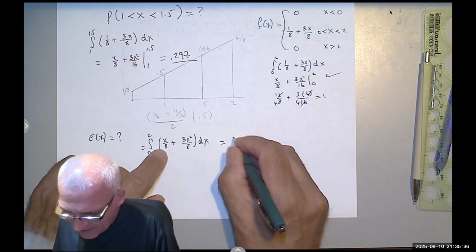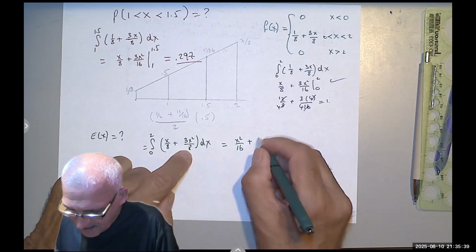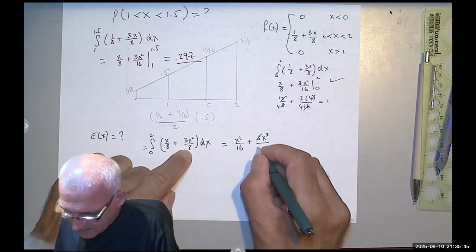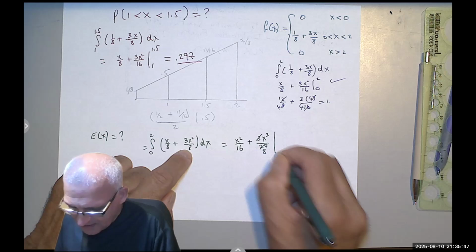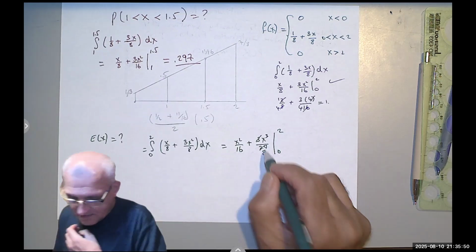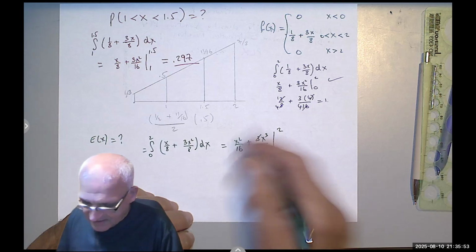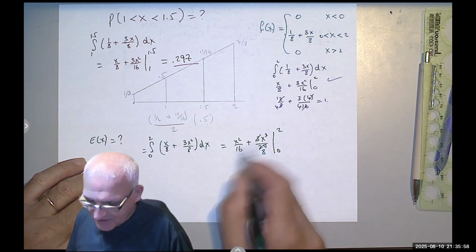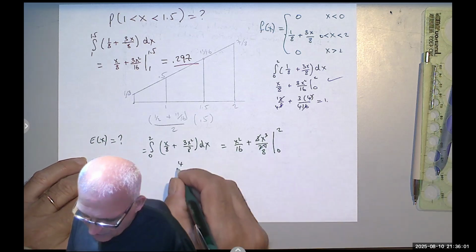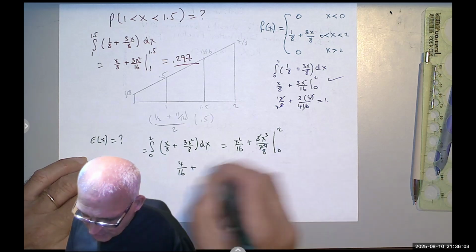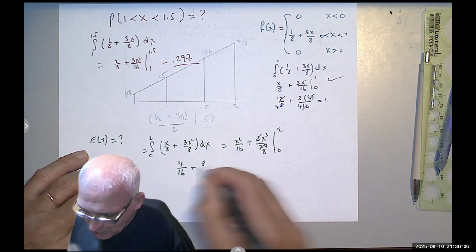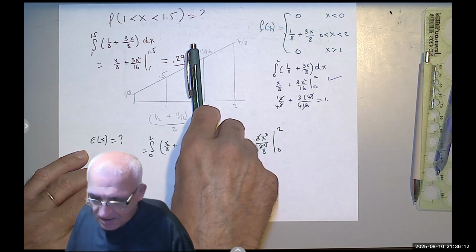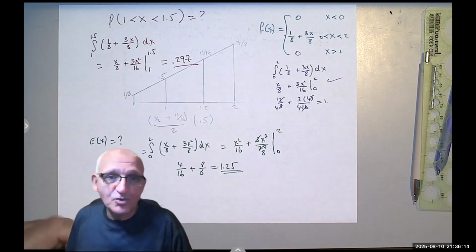So I will get x squared over 16 plus 3x cubed over 24. So it's 8 evaluated from 0 to 2, right? Because the 3 and the x cubed over 3 cancel, and you get x cubed over 8. Notice I don't care about the 0 because I get 0, so I just will get 2 squared over 16 plus 3 times 2 cubed over 8. So it's 1.25. Yeah, more than 1. Definitely has to be more than 1.